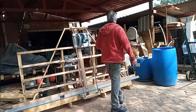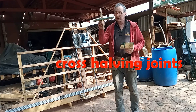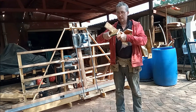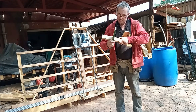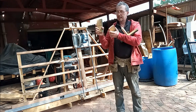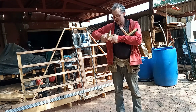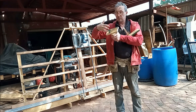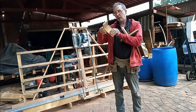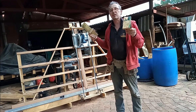All of it is put together with housing joints and cross halving joints. A cross halving joint is like that, and a housing joint is like that. As you can see, these aren't held together with nails or anything like that. If you put a screw in there, for example, that just stops it slipping around. It's strong enough on its own, and if you get enough of these put together it will all square itself up.